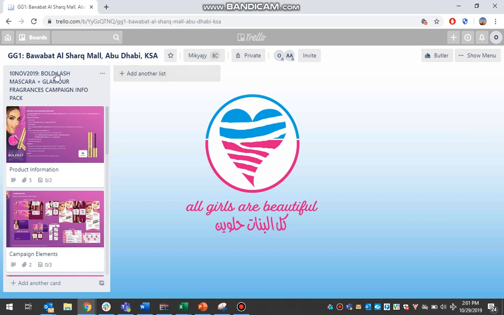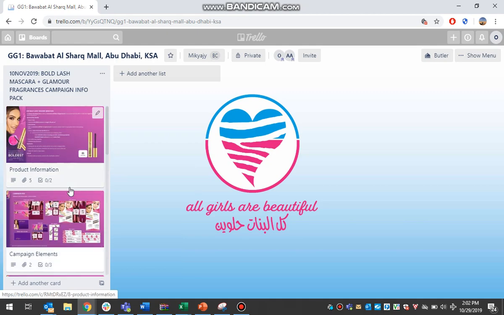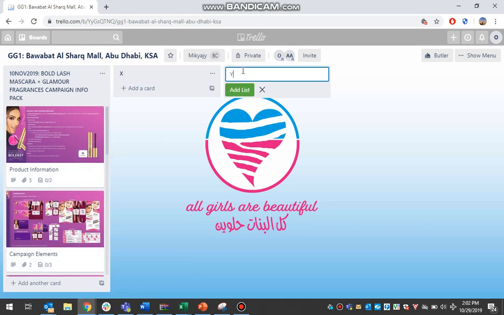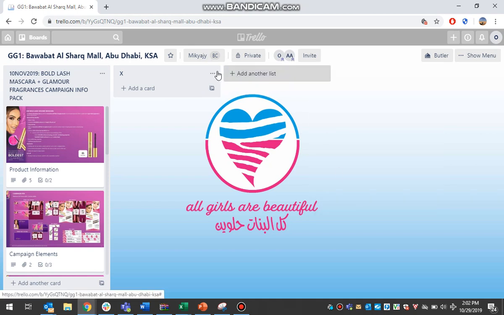Inside the board, we have many lists. You can see here is a VM campaign, which looks like this, which I'll explain shortly. Also, in the future, you will have more lists, and your area managers will create lists for you, and so will the head office. And in the future, there's much potential for how we can go on. But right now, let us focus on VM.